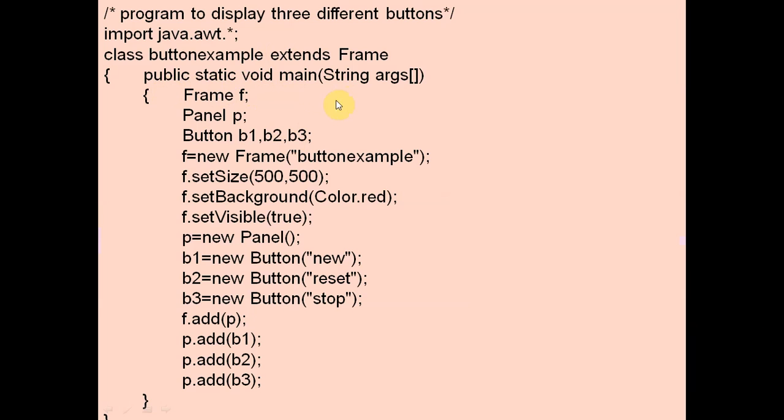In this case, we are not using any init or paint function. We are using public static void main, and inside the main we are defining the object of the frame f, and panel p. Inside the frame we will display the panel, and inside the panel we will put these three buttons. So f equals new frame.